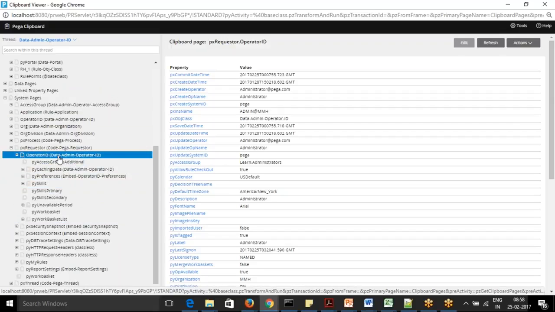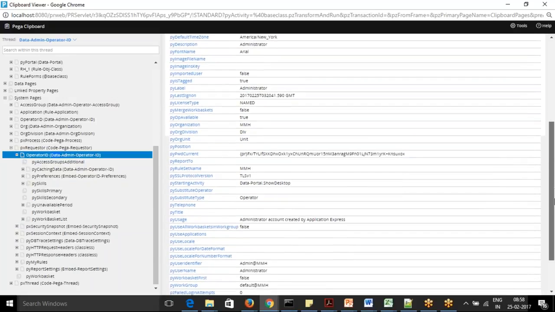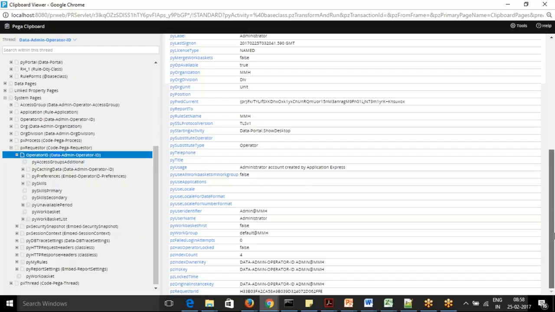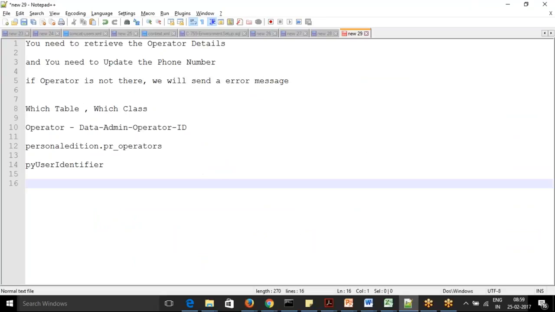Why is it not there? Because that actually comes with pyAddress. Currently, email and phone number is not there, so that page is not created here. So fine, at the moment we can go with that. I'll show you from there now.